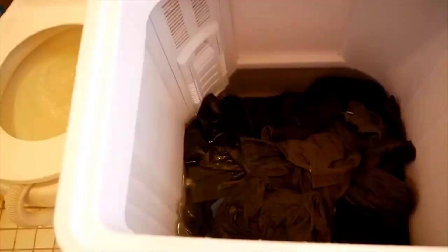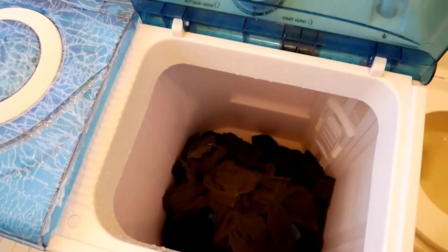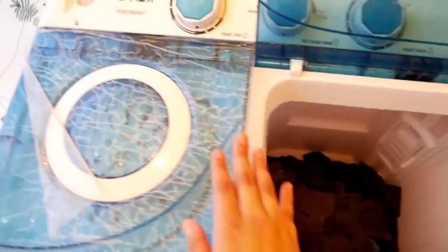Alright, guys, so our last load finally finished washing. I'm going to click drain. Wait a second. Now comes the next fun part. We're going to put everything from here to the dryer.